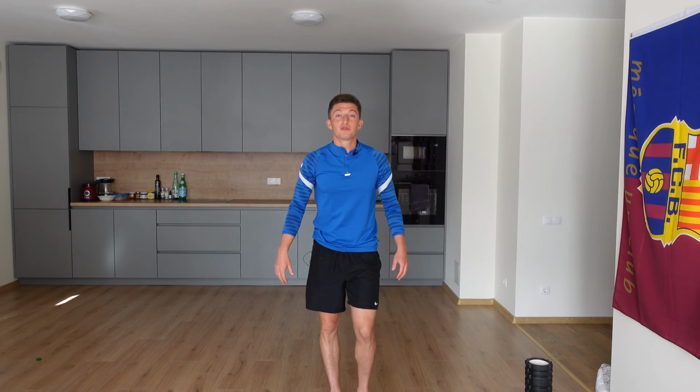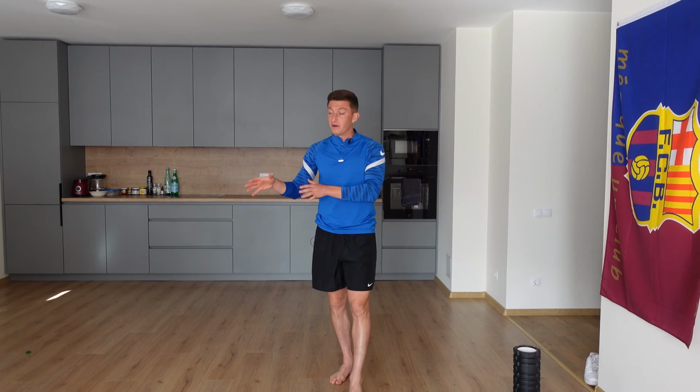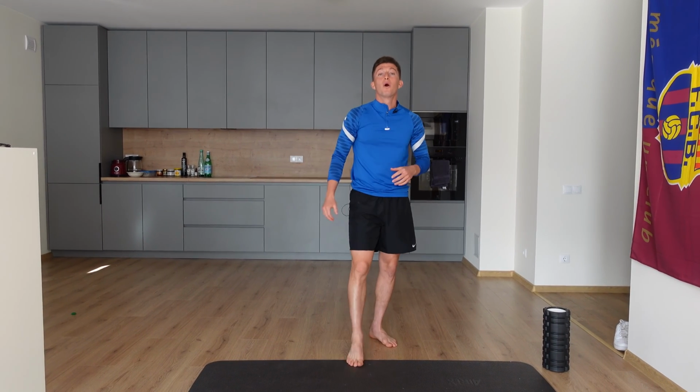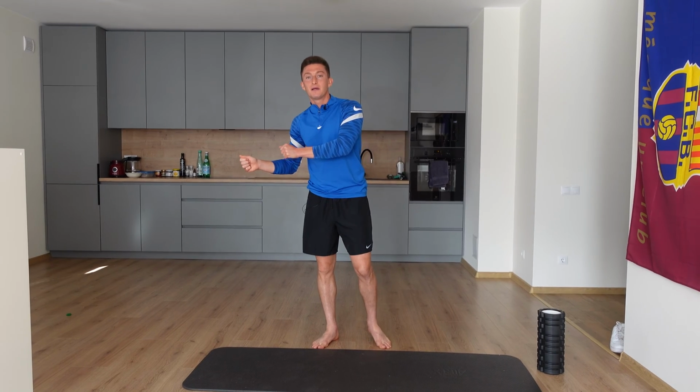Before we get into it, one of the most important things is, when do you do this? If you currently are struggling with a weak groin and you feel like it's almost getting injured, I would recommend doing this 3 times per week. As always, if you feel any pain during these exercises, you stop immediately and you see a local physio. When you're working with specific areas of the body, you never want to push past pain. When you're working on injury prevention, you want to make sure you're listening to your body. It's completely different than working on your explosiveness and your power.